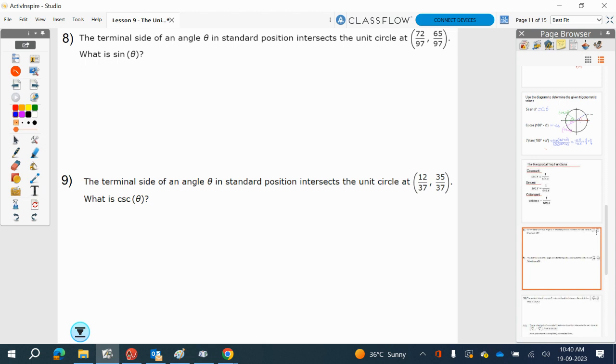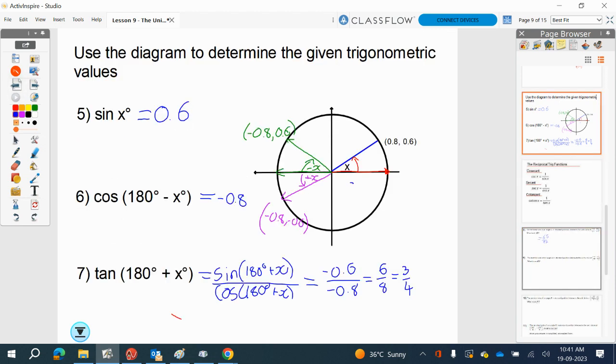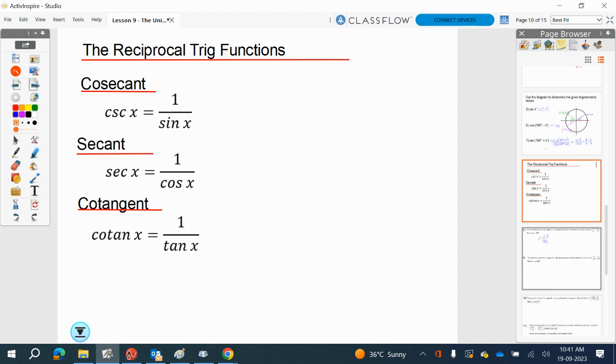65 over 97. And why did they say terminal side? Because I've been using the vocabulary that this blue line there, the green line there, and that purple one, that's the terminal side after the rotation. So it starts in its initial position and it rotates to its terminal position. I'm using this vocabulary for you guys because these are on the SAT a lot. They love questions like this on the SAT, and I wanted to make sure you knew what the word terminal meant.